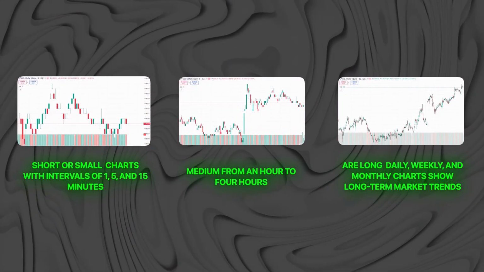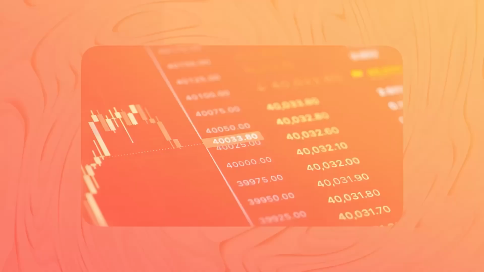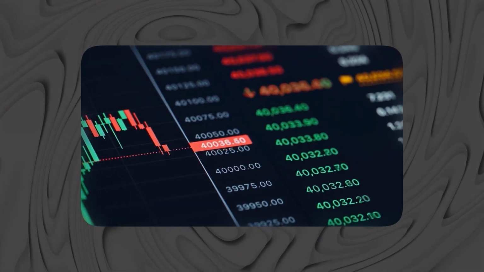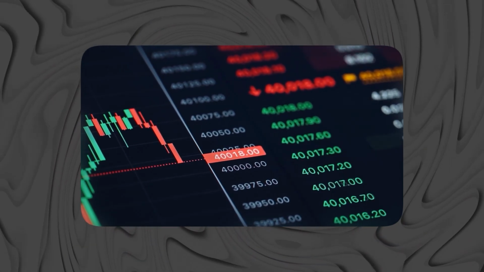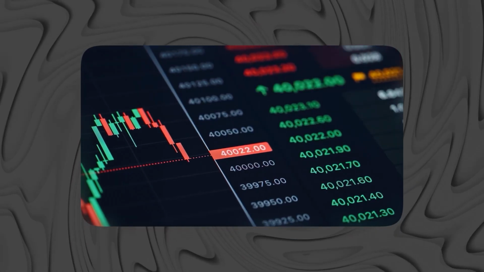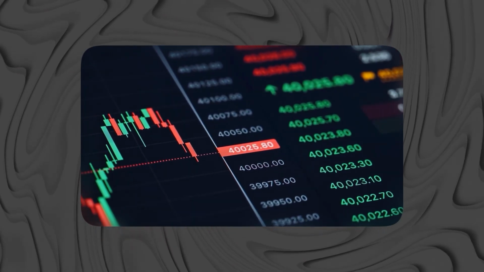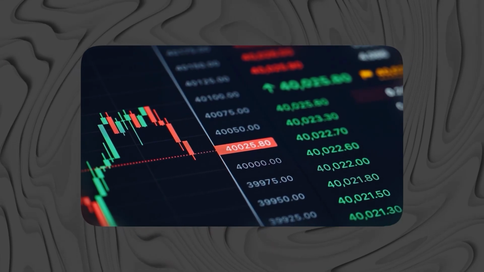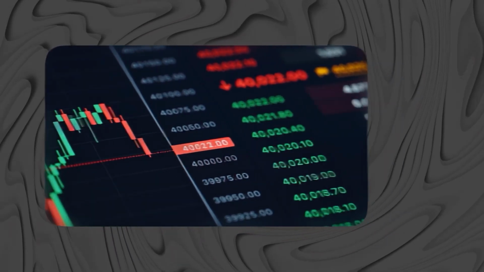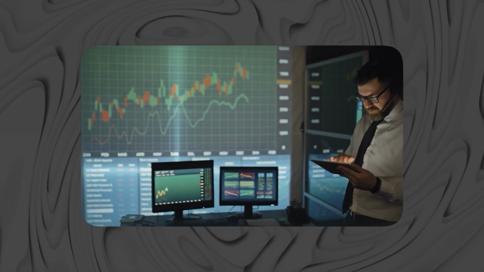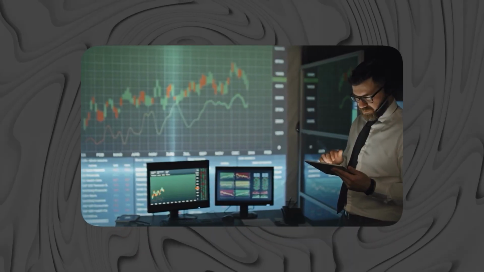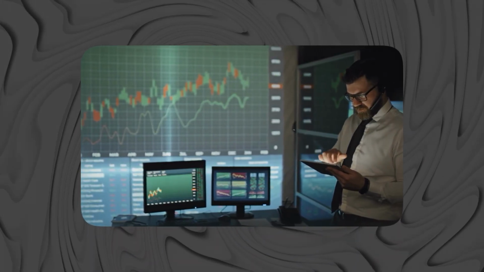A competent trader can combine different time frames. For example, they look at the daily chart to understand the overall trend, and then switch to the hourly or 5-minute chart to select an entry point. It is very important to understand that the choice of the time frame depends not on the platform, not on chance, but on you. It depends on your temperament, how much time you have, how much you want to interact with the market.